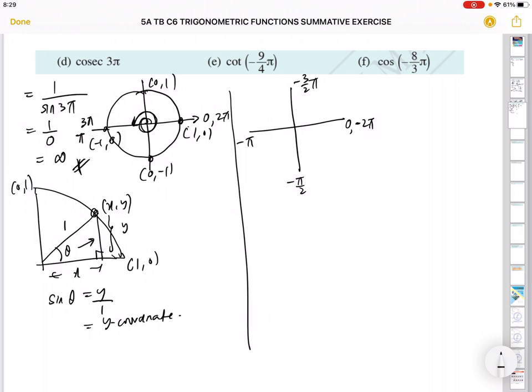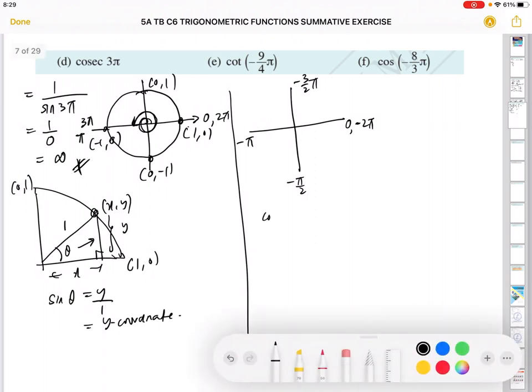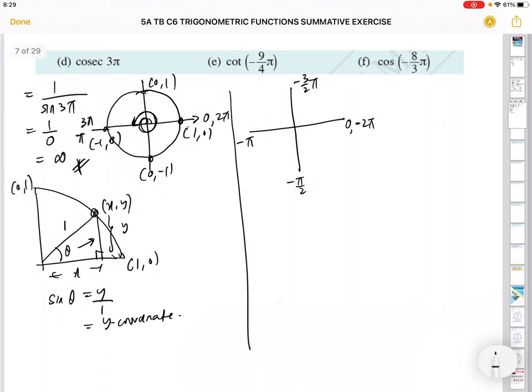Okay, now I don't know where to stop. So number one, you can think, let's just use your calculator or use your brain. 9 over 4, change to mixed number, 2 and 1 over 4 pi, right? Now if you have a negative, just put a negative in front. So what does that mean? That means we start from here, we go 1 pi, negative 1 pi, negative 2 pi, and negative 2 and 1 over 4. Now 1 over 4 is less than half, so it does not cross over to here.